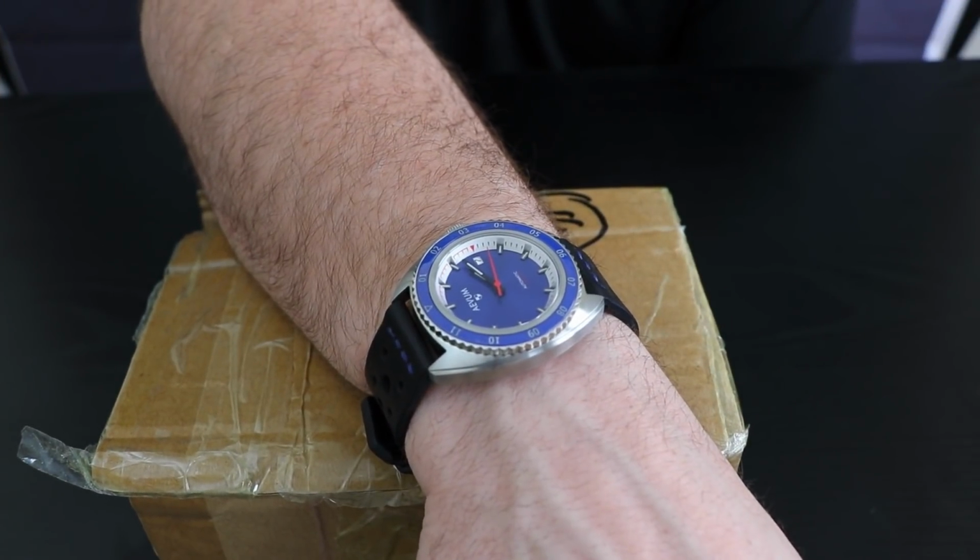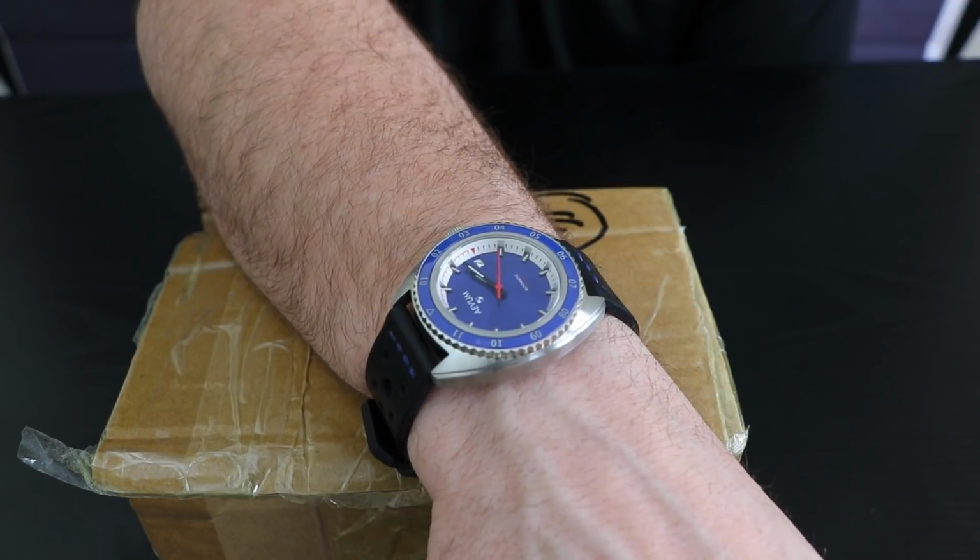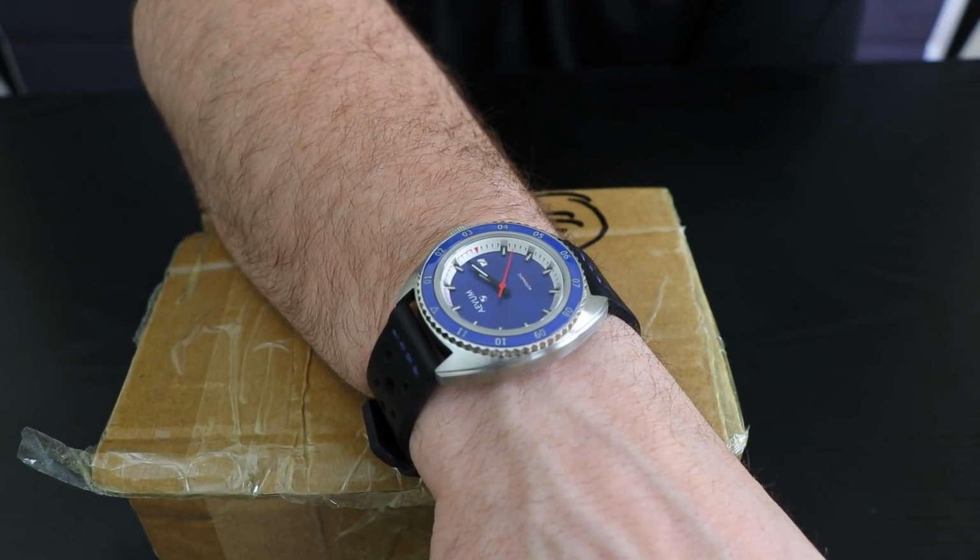The watch of the day is that Avium Apex GT that you guys saw me review a few weeks back.